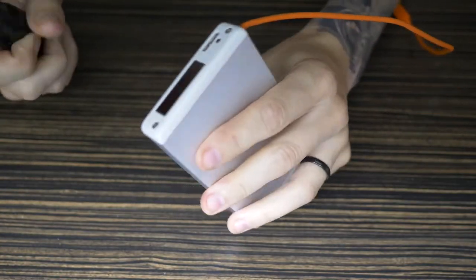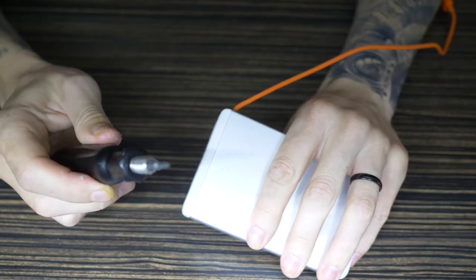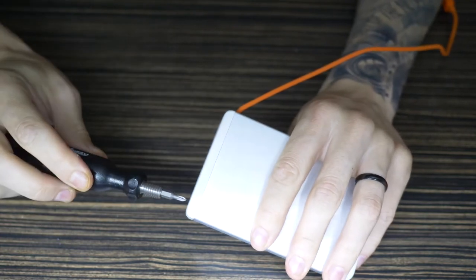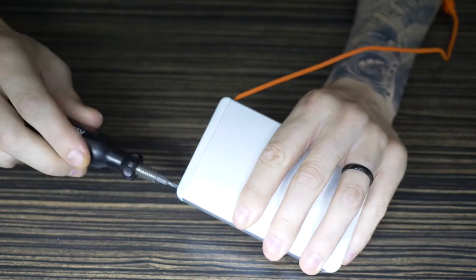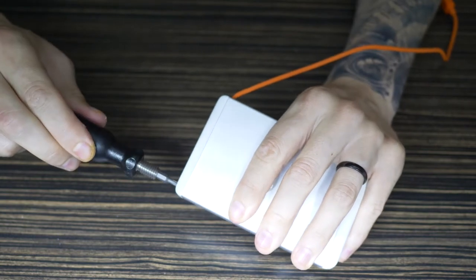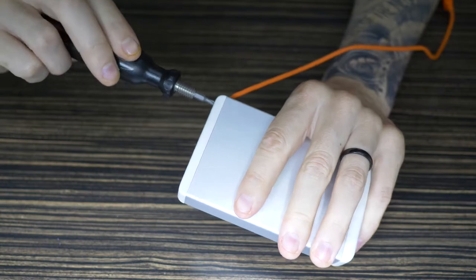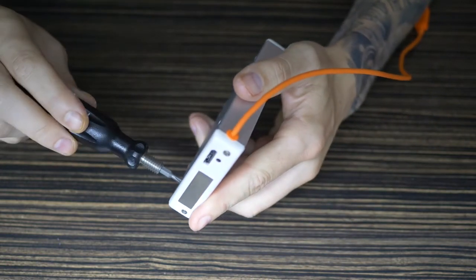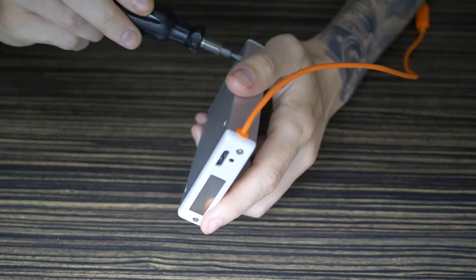Right, so I'm going to do up the screws up front. It's handy as well to have this magnetic Phillips screwdriver. It's really, really handy, I've found, because the screws are so small, to pick them up. So I'm just going to give this a tweak now. Do these up. Just going to go around and give them a tweak. Nothing too crazy tight, but tight enough that I'm happy with. That's entirely up to you guys.